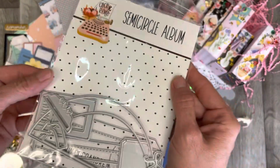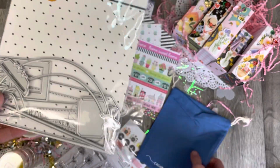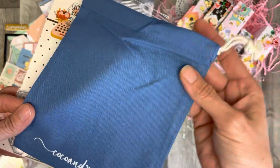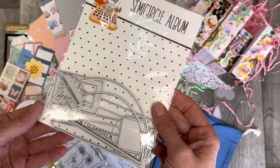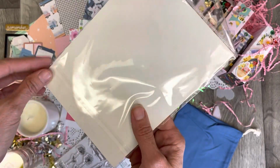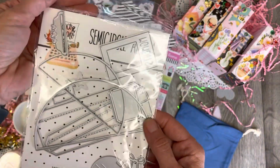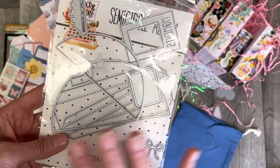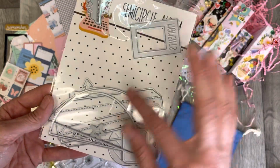This one comes only with the dies, but I wanted to show it to you how it came and let you know. So I'm in Canada, and it took just over 2 weeks for this to come from the time that I ordered it. I ordered it at the end of last month, June, and it took this time to get here. I've seen Coco and Reno for a while now, and the thing that really appealed to me about this time is this semicircle album. Many times I kind of considered subscribing, but this one was the one that I just couldn't resist.